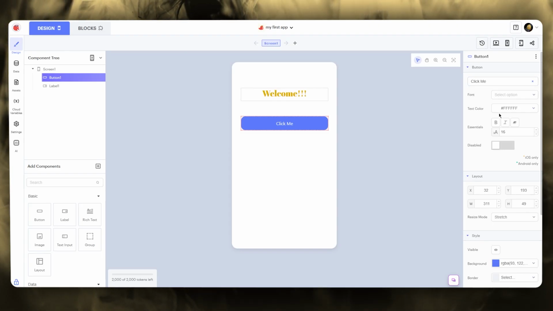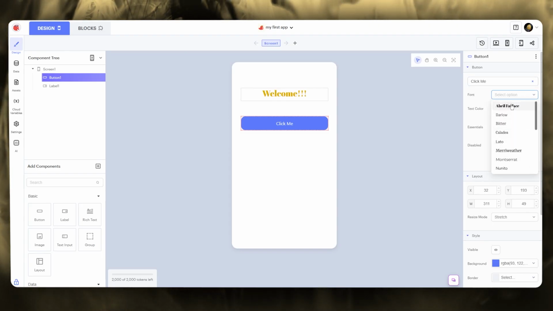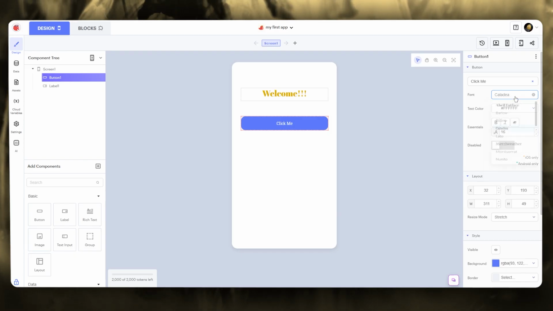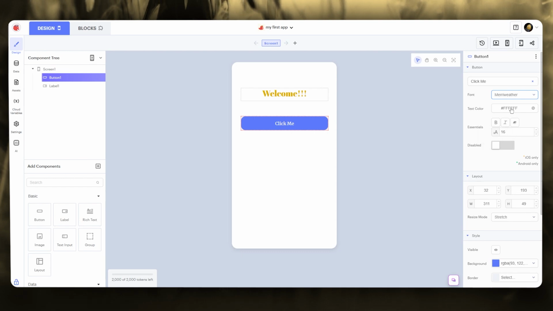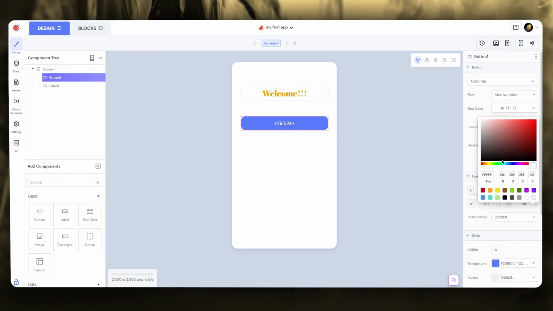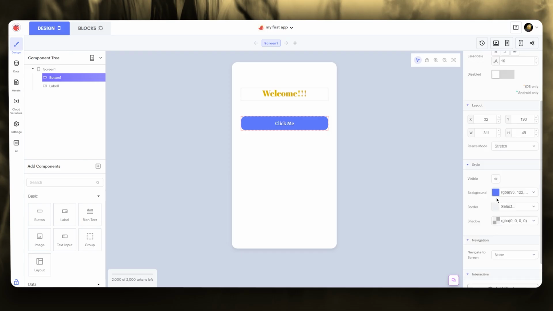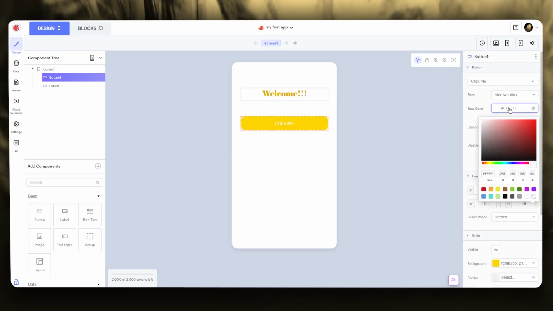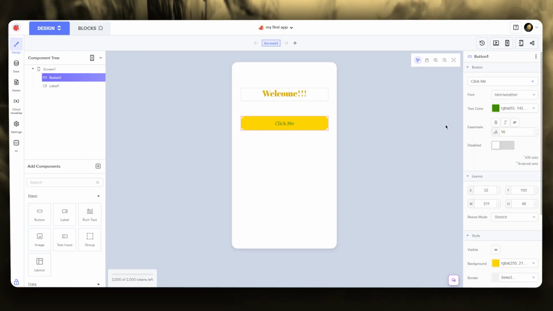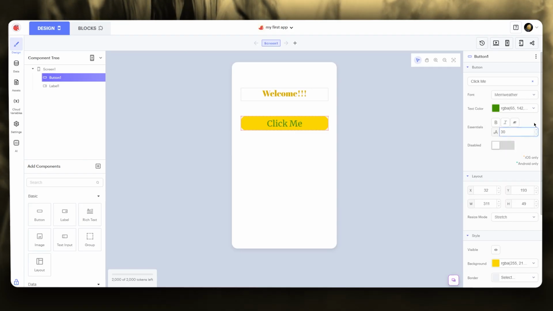So once that is done, what you can do is you can choose a certain font for yourself. So let's say I'm going to go with the Merriweather font. Now, once this is in, you can also choose the text color if you want to change it. You can also change the button color if you want to. So let's say I want to go with a yellow again. So once we're at a yellow from here, you're going to come here and we're going to change the text colors for ourselves. So there we go. Now we have click me right here. You can also change the font size in the actual text section.